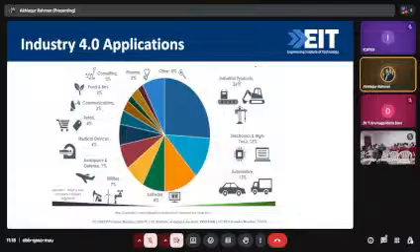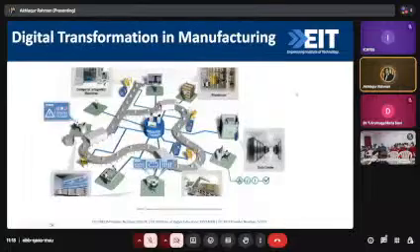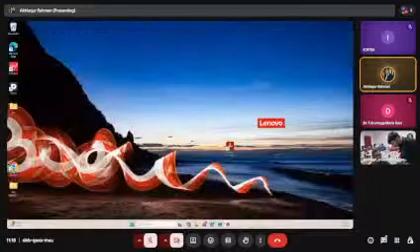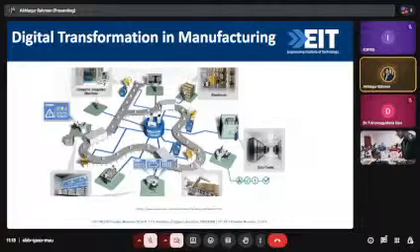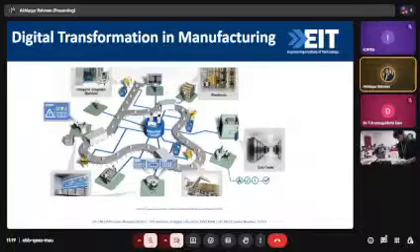So there is a big shift in the industry for industrial automation applications, especially due to Industry 4.0. The main theme for today's presentation is the digital transformation of manufacturing. What is actually happening is they're using technology and automated systems to perform various tasks with minimum human intervention. So the whole focus of Industry 4.0 is to move people away from the plant floor.